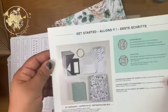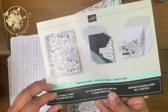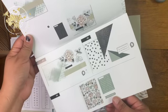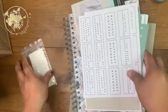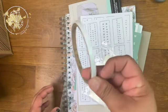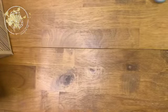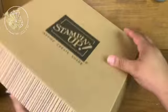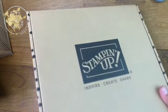Okay. Here's everything that comes in here, all the components. And again, the front. And then step-by-step instructions. So it is very paper pumpkin-esque in that it's all step-by-step and pretty much done for you. You just need some adhesive. That doesn't look like you'll need too much because they have supplied some. And your scissors. You'll need scissors. Thank you. All right. And it comes in this cute little box. How cute is that? Yeah, me too.